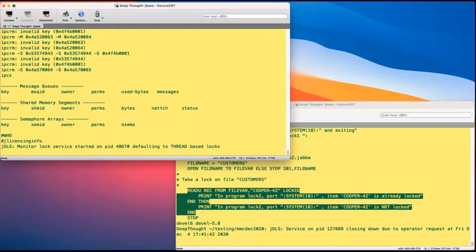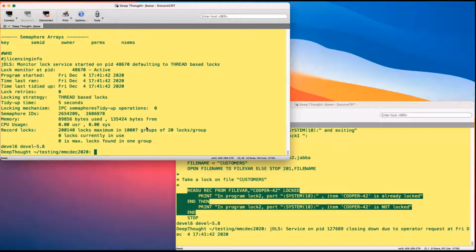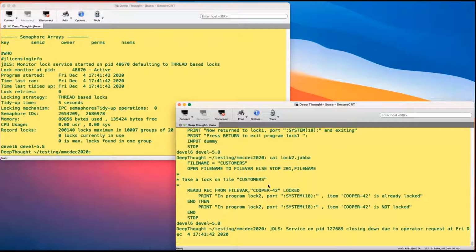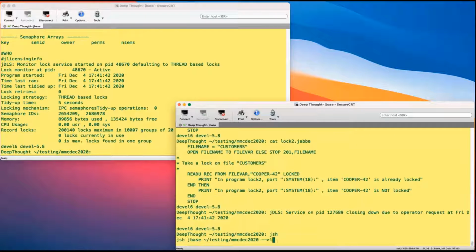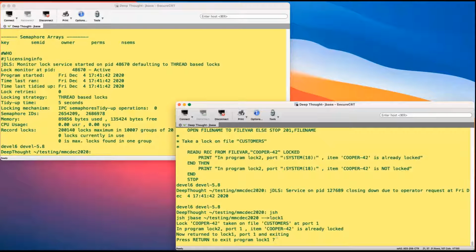So what I'm going to do, we have a locking daemon. We're going to default that to our normal locking scheme. This is the default locking scheme. So I've executed this program called lock1, and it's locked this item, and it does an execute of another program, but that other program, even though it's the same port number, says it's locked. And this is the default locking mechanism, that you don't share the locks between different thread levels. It's like having a different lock owner.